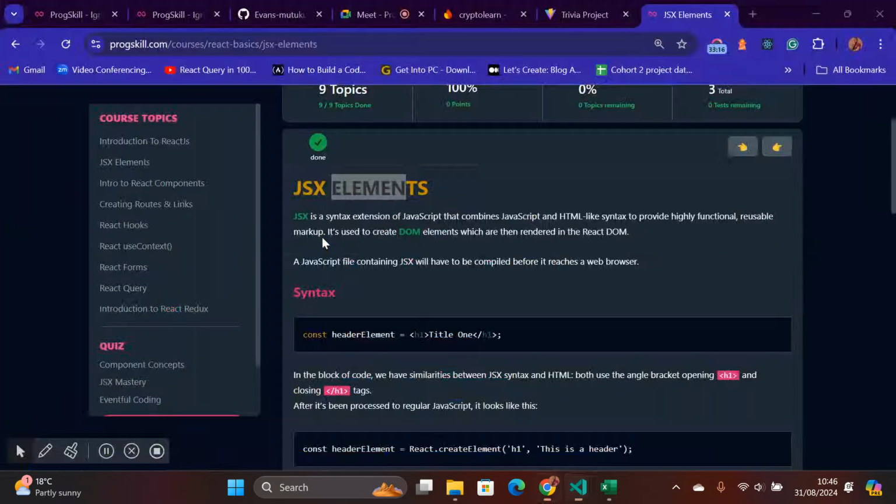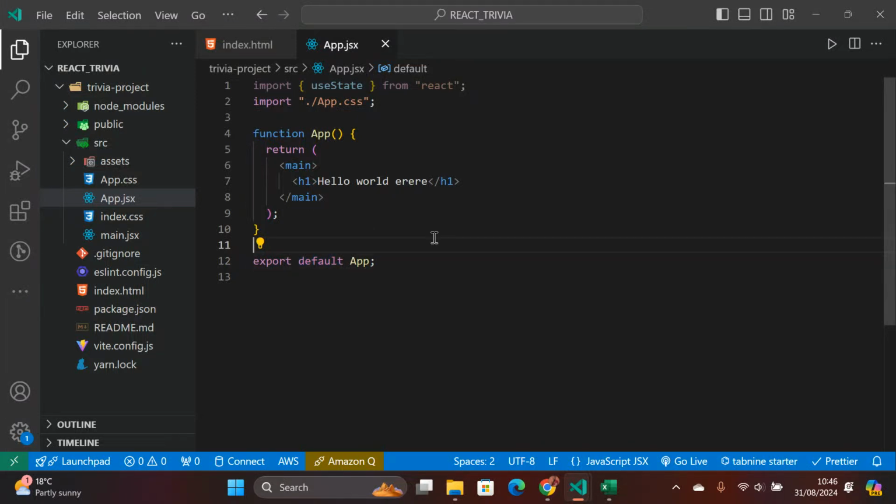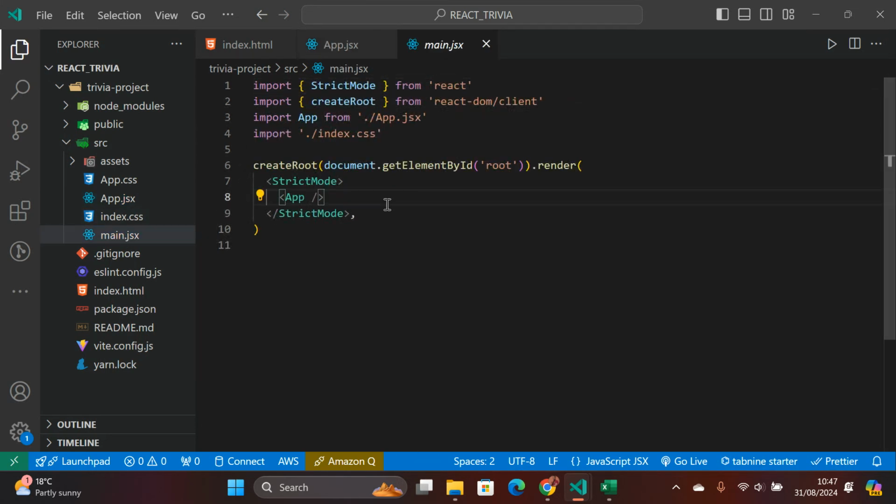Now, we have introduced a new keyword here, reusable markups or reusable components. So in React, now we treat every file, see these files, we can treat them as components.